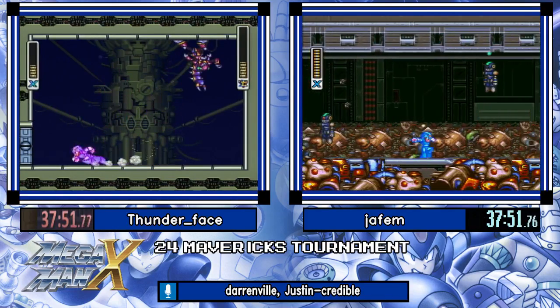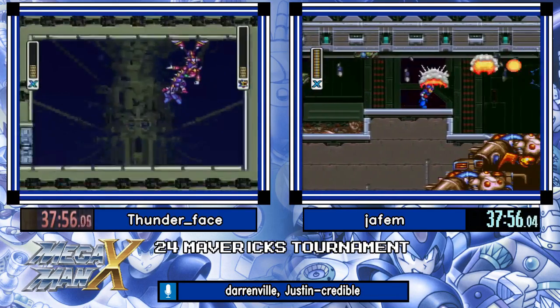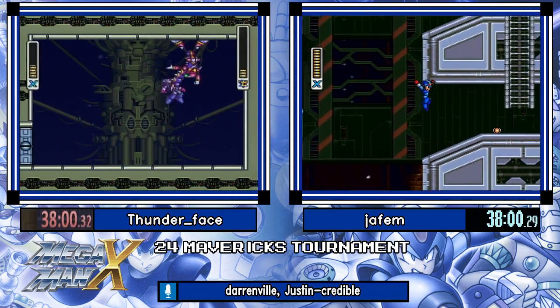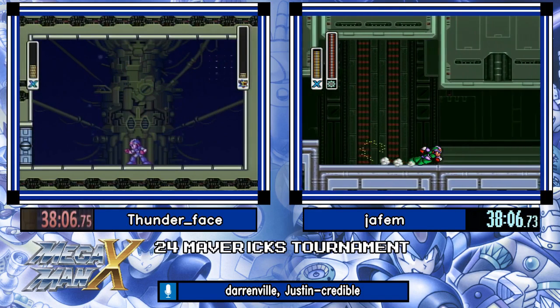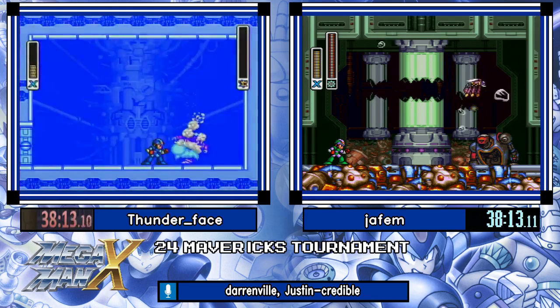Unfortunately, he doesn't have his weakness, which is the silk shot, to get rid of the tail. And unfortunately, he lost his ability to charge there. And now he just lost his ability to shoot multiple shots. So if he gets in his tail again, he's going to lose the ability to dash. Okay, and he gets him.